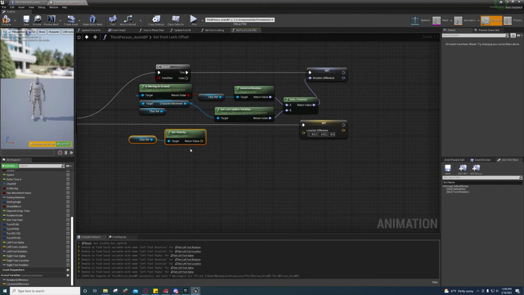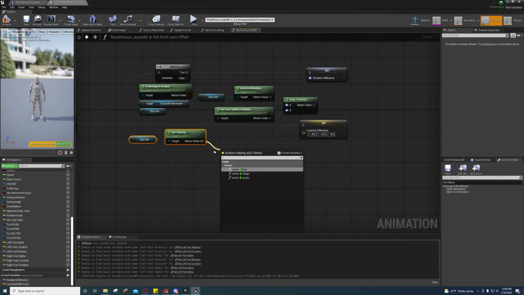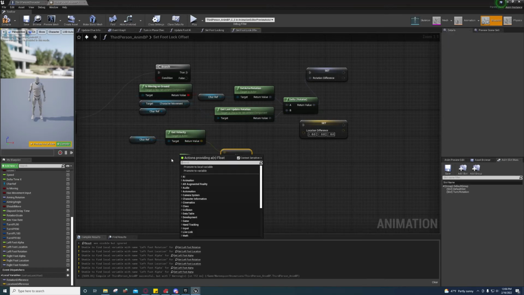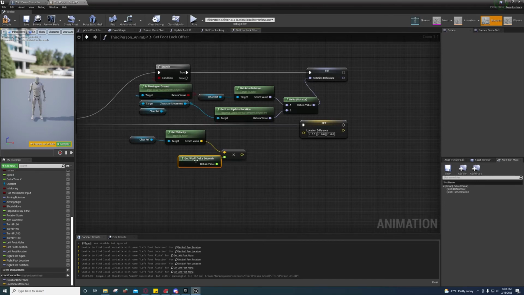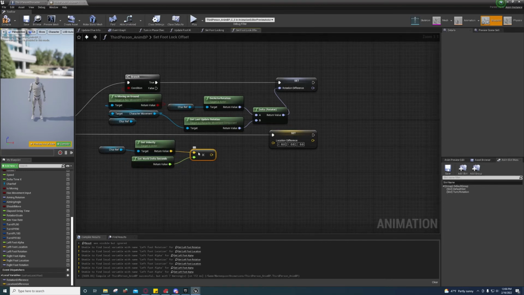We need to multiply that by the delta seconds. So get world delta seconds, it'll be a float. So it'll be vector multiplied by float.